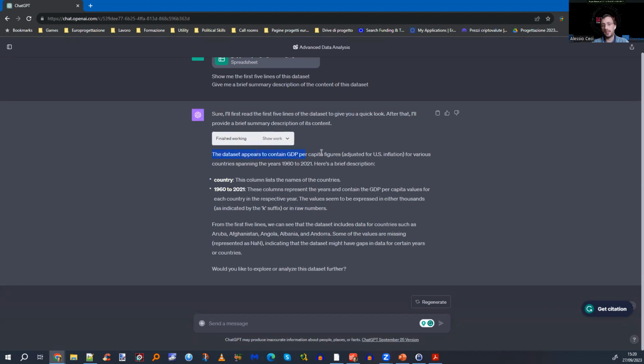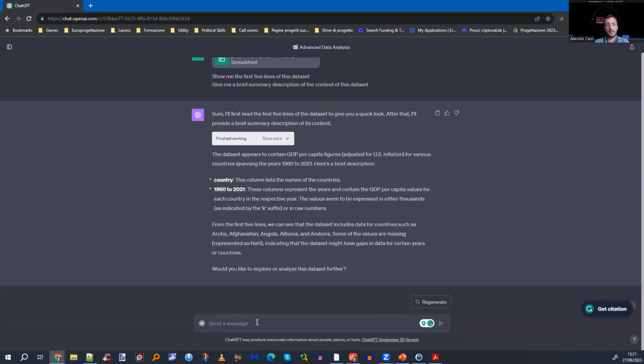ChatGPT correctly states that the dataset appears to contain GDP per capita figures adjusted for US inflation in dollars for various countries spanning the years 1960 to 2021. It's impressive, I have to say.